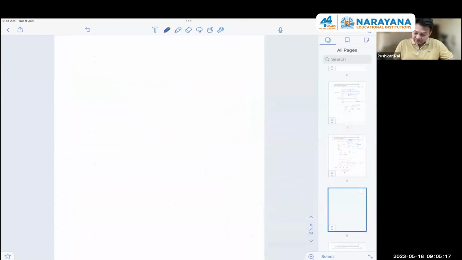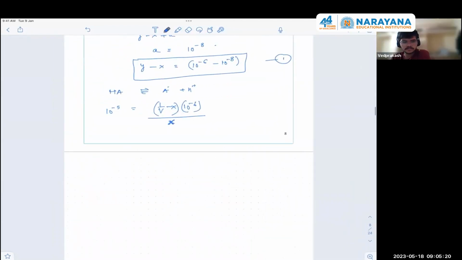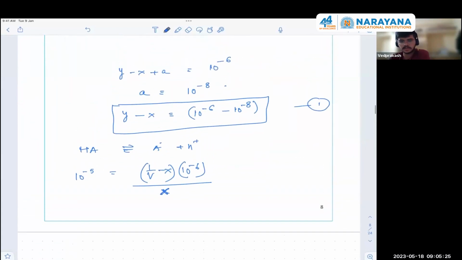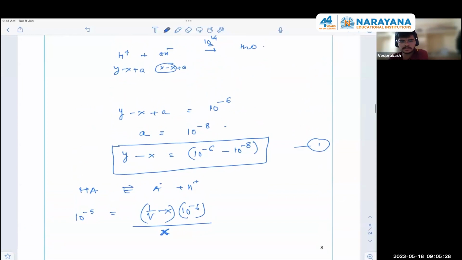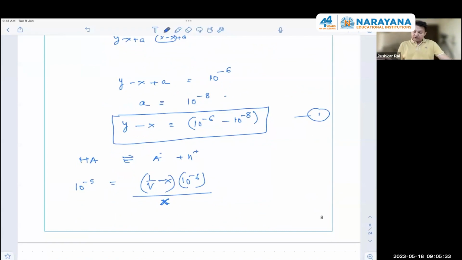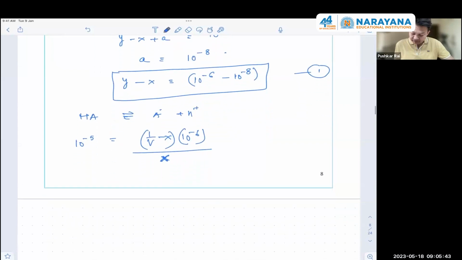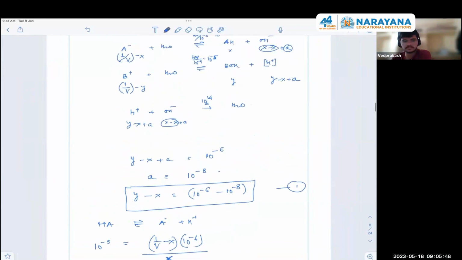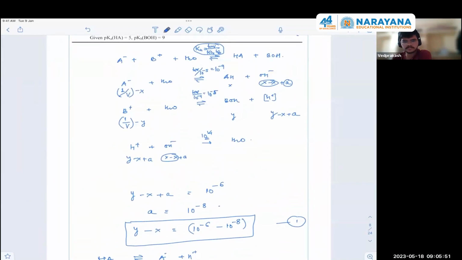Or something else? I wrote those two equilibrium equations and multiplied them, which will eliminate H plus and OH minus, and I'll get a condition between X and Y. You already got the condition, Y minus X. I got a different condition, okay. I got X plus Y equals 1 by V, simply. Okay, yes, sir, done. So this is also perfect, and that is also perfect.